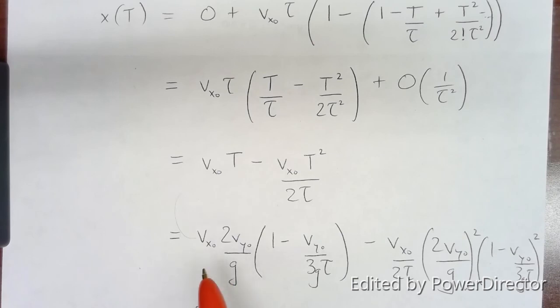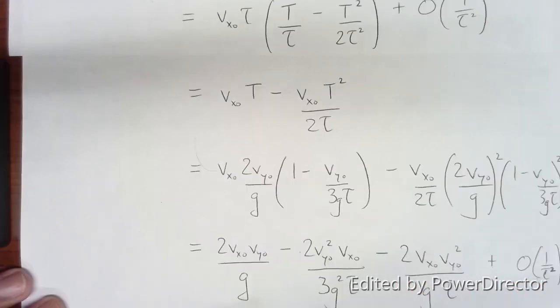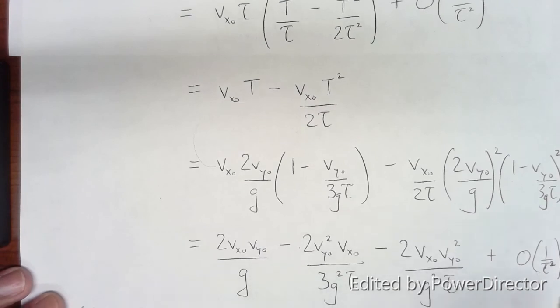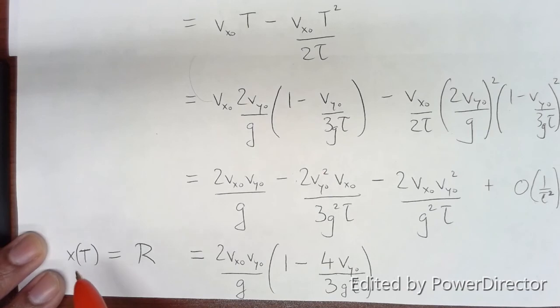We can plug in for t. This is the corrected new time of flight. This is our full expression. But again, remember, we only want to keep terms up till first order in 1 over tau. And we don't really need the correction over here because there's already a 1 over tau sitting out here. Gathering everything together, we see the original range and then the correction. And so we get that the new range is this expression.